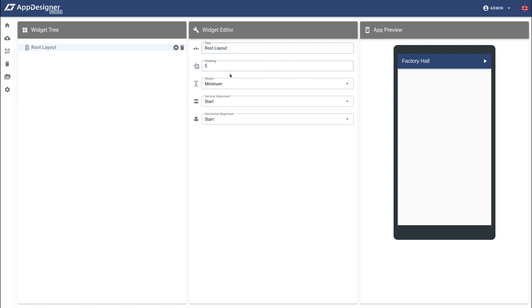For layout widgets, we can also specify how the elements within them should be arranged on the horizontal and vertical axes. In this case, we specify that the elements should be arranged on the vertical axis, beginning at the start of the layout. On the horizontal axis, we select the value stretch. This ensures that the widgets in this layout widget always take up the full width.